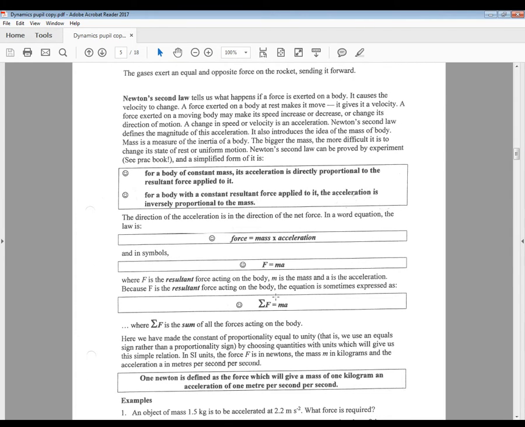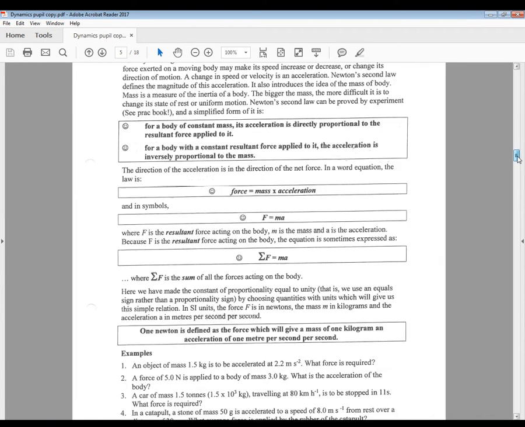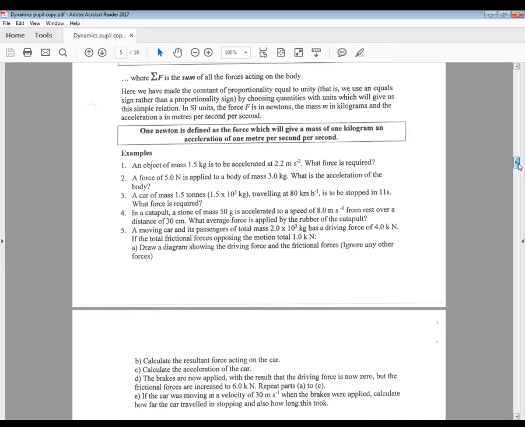Newton's second law is the most mathematical one, and it tells us that the force on an object is its mass times its acceleration. And of course, we've done some work on SUVATs. We know that v equals u plus at, and if you rearrange that, you get a equals (v minus u) over t. If you substitute that into that formula, it becomes force is the rate of change of momentum. And again, we'll talk more about that in a minute.